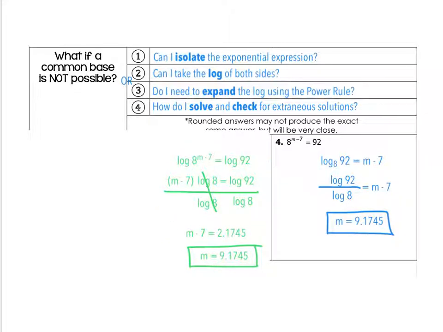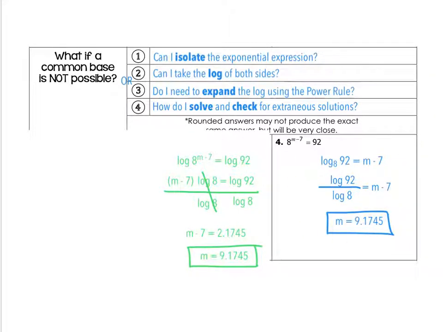So if you chose this method, once I took the log of both sides, I brought my exponent out in front using the power rule. So that value m minus 7, that's why I put it in parentheses, because it represents one exponent coming out front, times the log of 8 equals the log of 92, because I took the log of both sides. And then this is being multiplied by this, so if I want to start getting towards the variable, I'm going to divide both sides by the log of 8. And so when I do that, that cancels, and I'm left with m minus 7. The log of 92 divided by the log of 8 in my calculator produces a rounded value of 2.1745, and then to get m by itself, I add 7 to both sides.